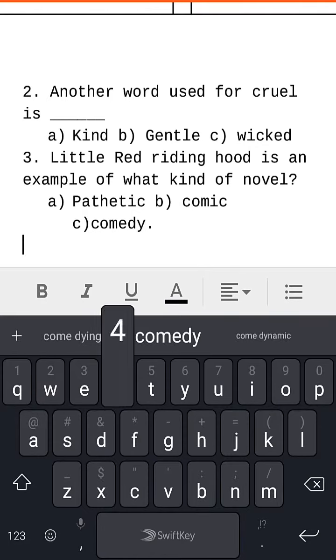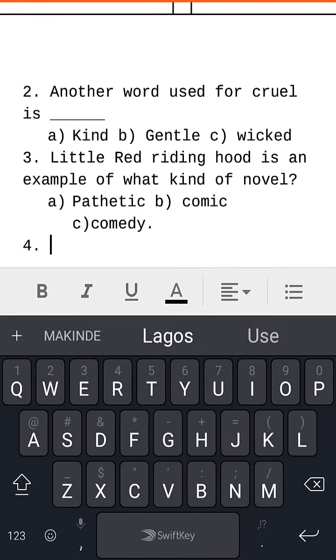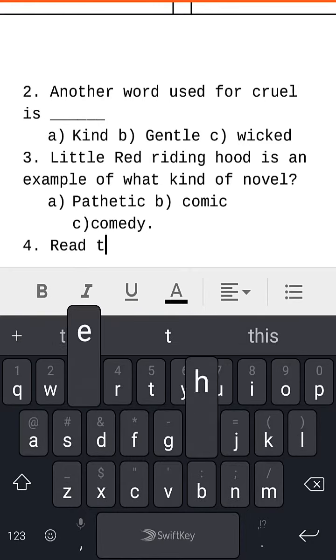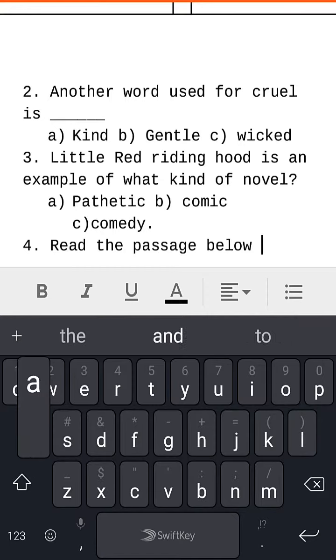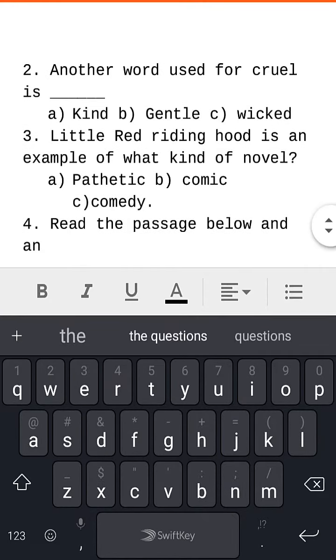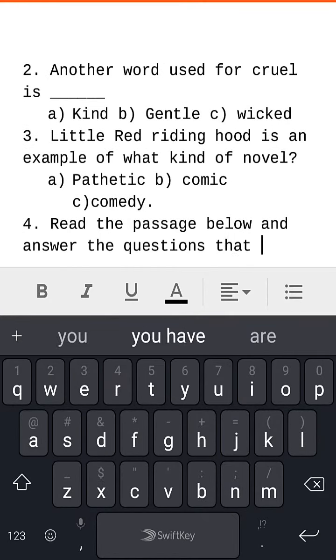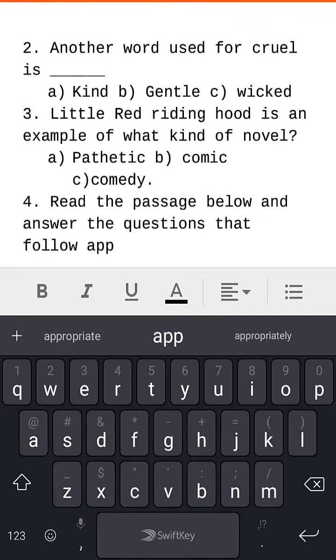Okay, then question 4. Read the passage below and answer the questions that follow appropriately.